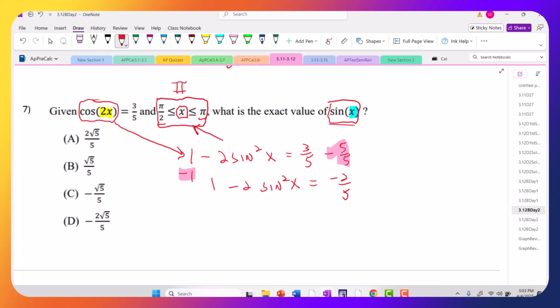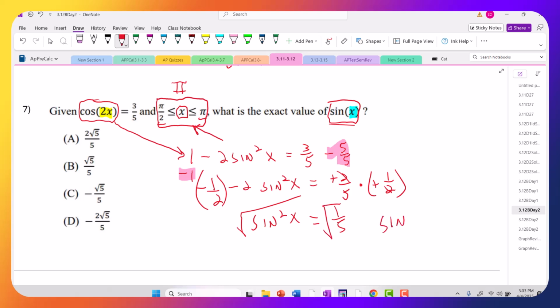Instead of dividing by -2, I'm going to multiply by -1/2, sorry. All right, said that wrong. Wrong, Mr. Samuel, that's wrong. And then negative 2. So this becomes 1/5. Now here's the problem. I got to root both sides. And now when I square root both sides, what are you supposed to put in front? Plus, minus. Square root of 1 is 1. Square root of 5 is root 5. I know that's root 5 over 5, so it's one of these two.